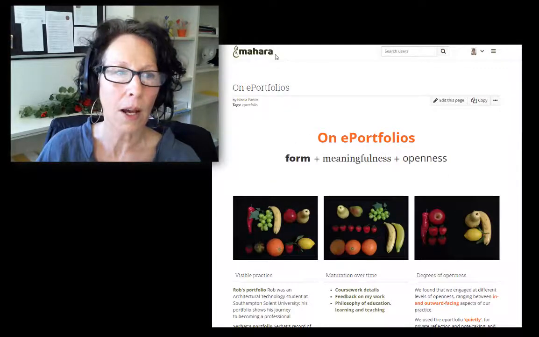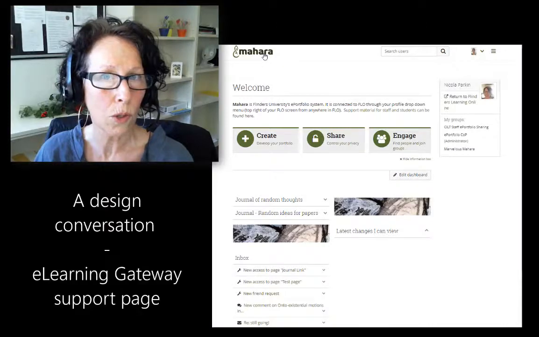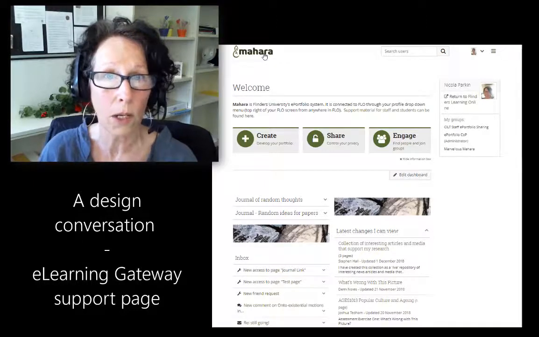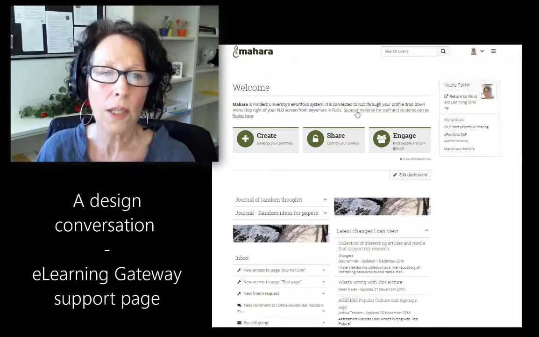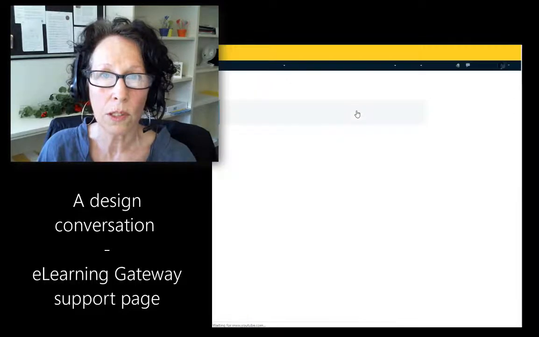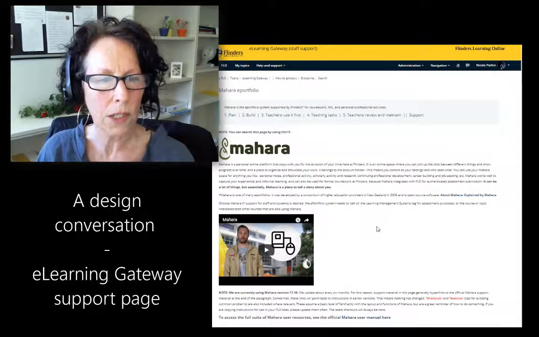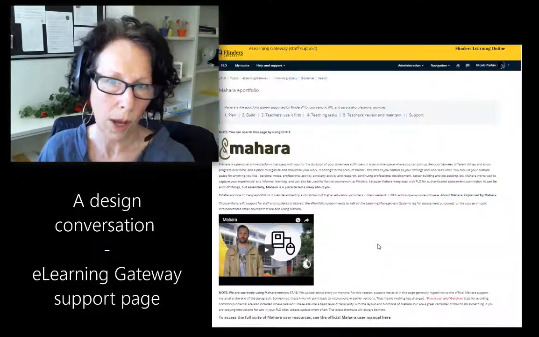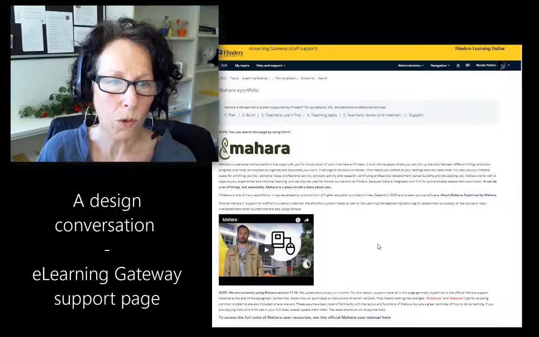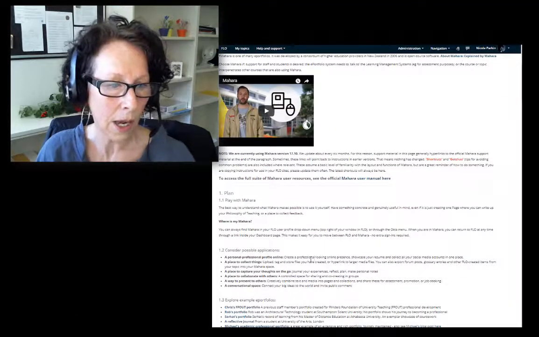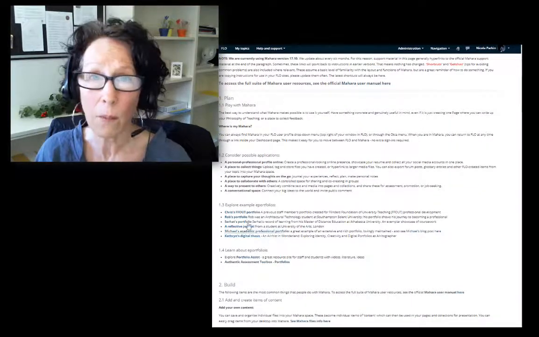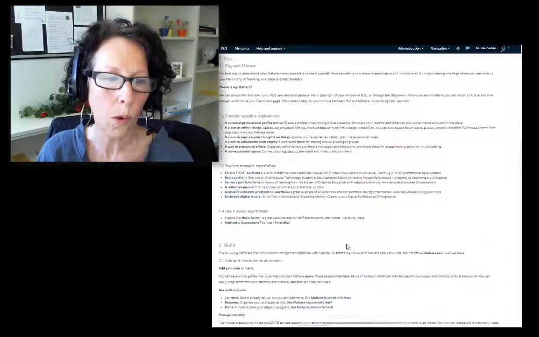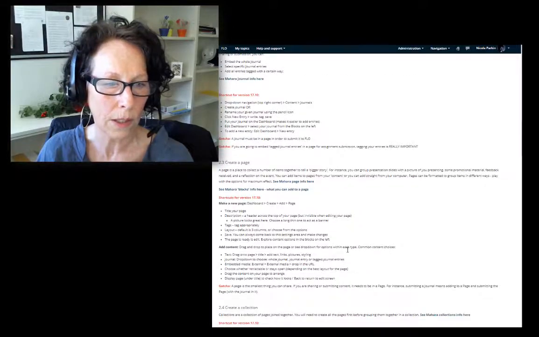Now, if you want some guidance, you can obviously speak to your learning designers or e-learning team in your college, and they can have a design conversation with you about how you might use Mahara ePortfolio. And there is also some support material for staff and students, the same, but there's a little bit extra in here for staff as well, here in the e-learning gateway, and you can find your way through that. You can just Control F and search for things in here, or scroll down to sections and get some ideas. There's also some other example ePortfolios collected here, and some prompts for thinking about how you might use it, as well as some steps on how to do things.